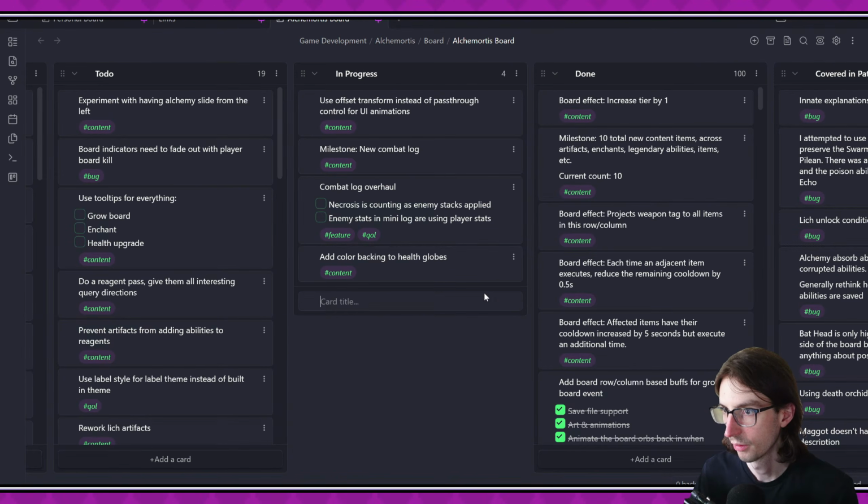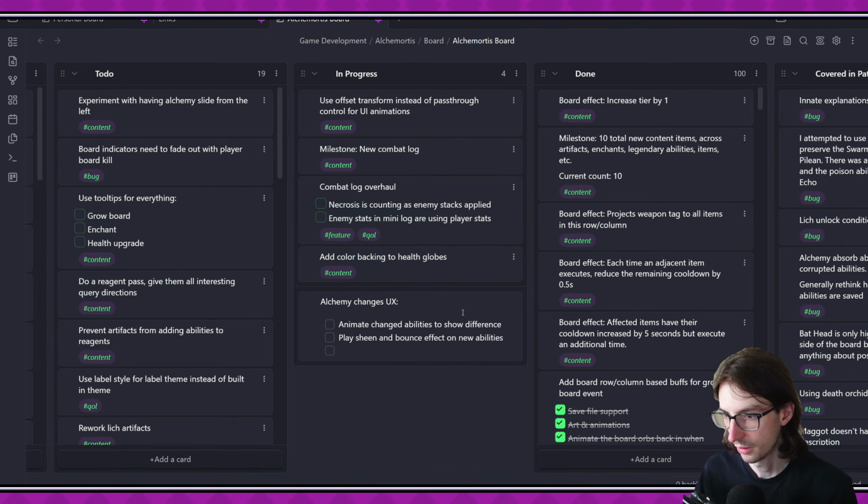Okay. Alchemy changes UX. Animate. So animate changed abilities to show difference. Play sheen and bounce effect on new abilities.